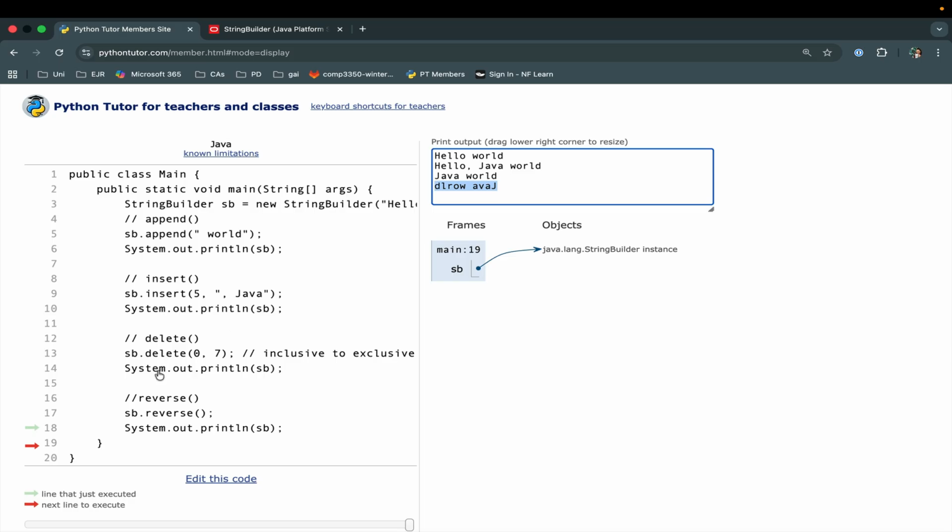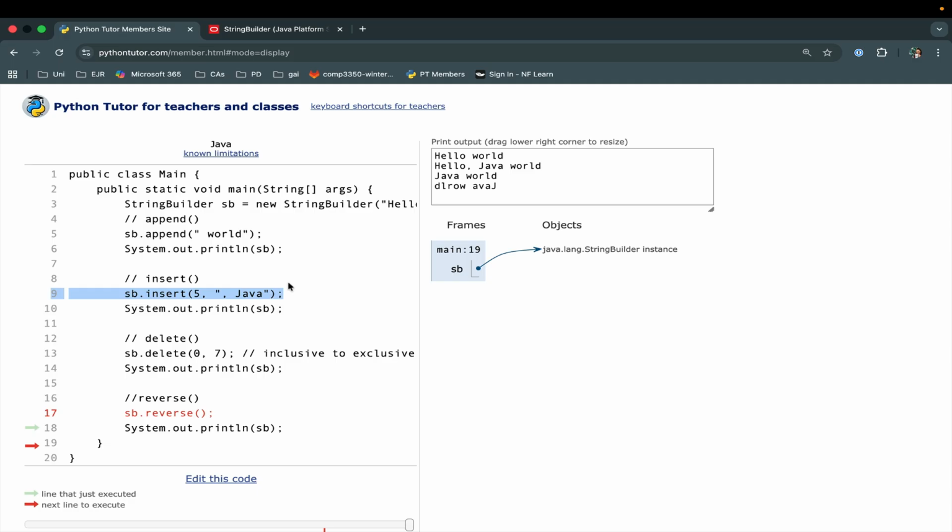Now it is worth noting that this is a little bit different. We are directly manipulating the value of the StringBuilder string. There's no return value. So unlike when we were using dot substring and dot indexOf and all of those functions with our strings, those did not affect our variable directly because strings are immutable.